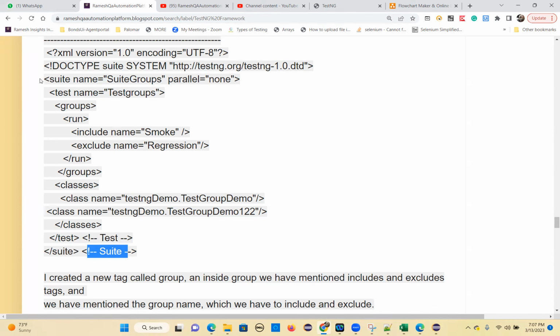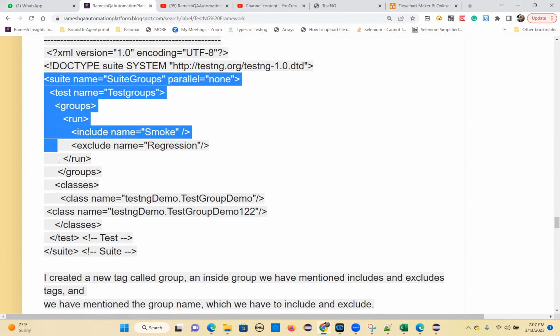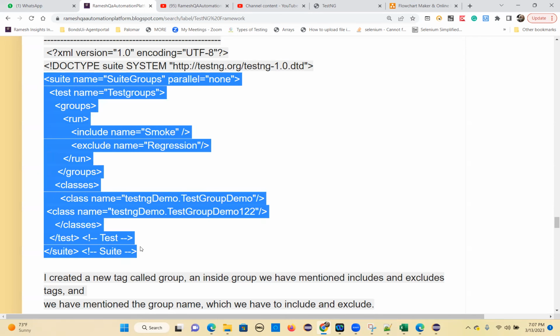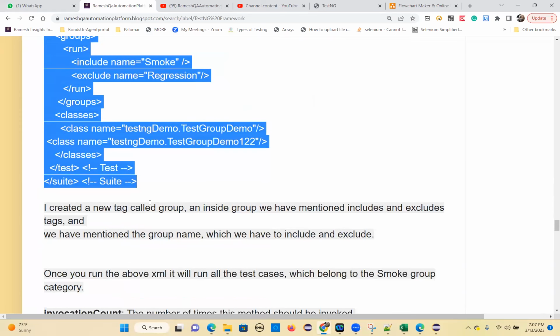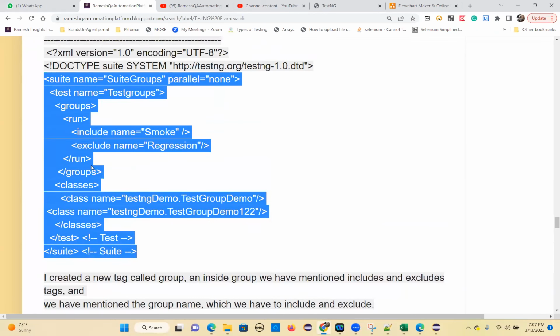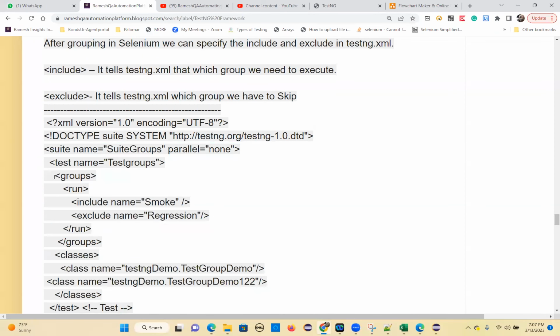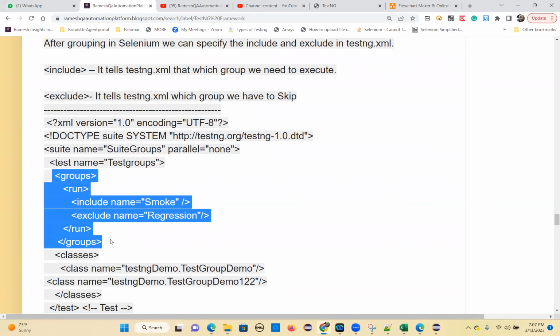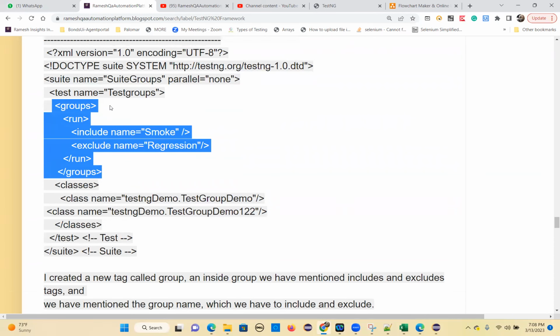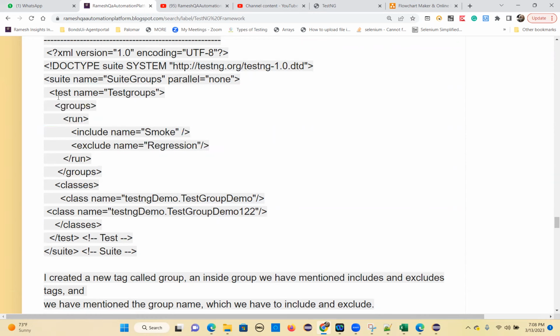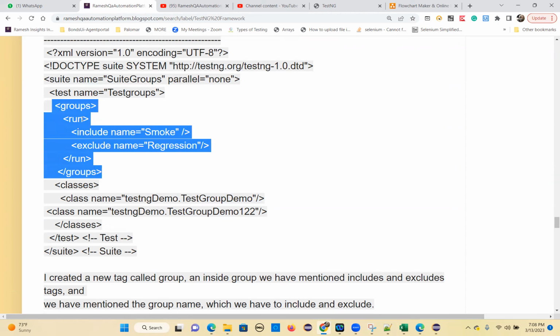So this is how you can create the TestNG.xml file if you want to run groups. You have to create the groups; when you create a TestNG.xml, this part won't be there. You have to add this concept. After creating the TestNG.xml, go to the test tag and below it, you add these groups, run, exclude and include tags.